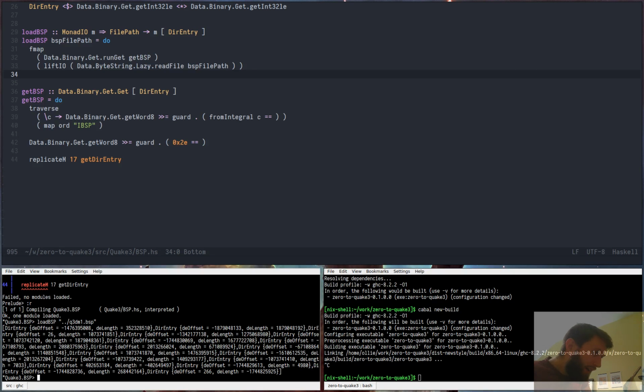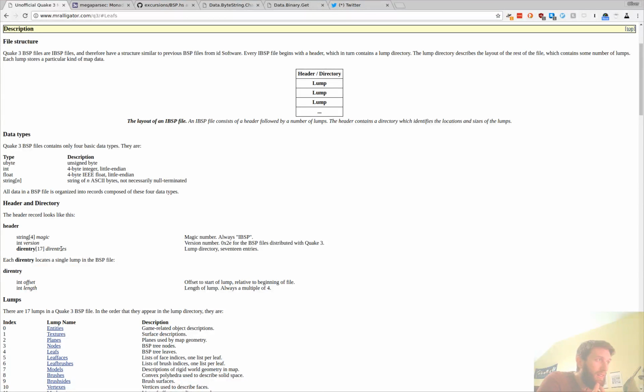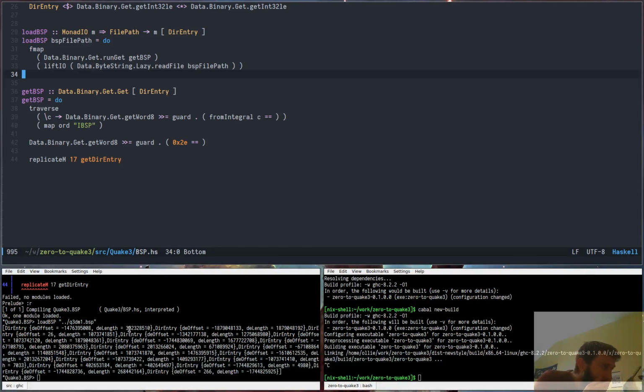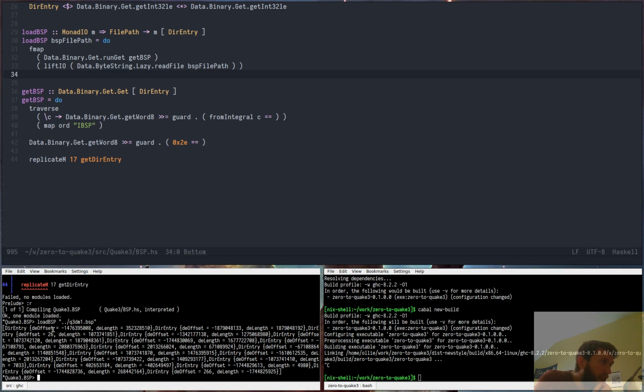Cool. That doesn't look right though. Negative offsets and stuff. What have we done wrong here? These are all looking definitely quite wrong.